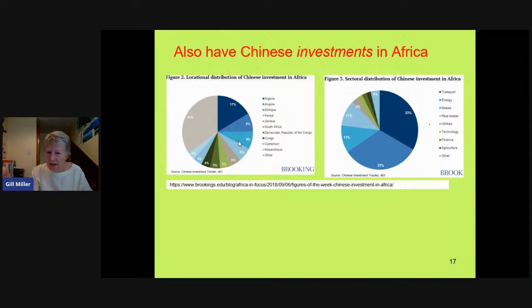The sectoral distribution there, a lot is about transport, energy, metals, and real estate. Perhaps that's a surprise, but Chinese firms are buying up land and buildings, places in cities, places in rural areas for agriculture, for industrial agriculture, for export, free trade zones, a number of different industrial areas spread about the countries. So the question is this: self-interest to support other Chinese firms who are investing in and trading in African countries.